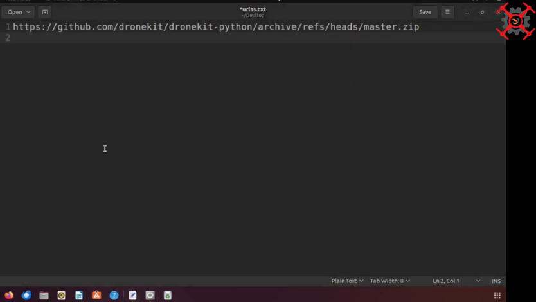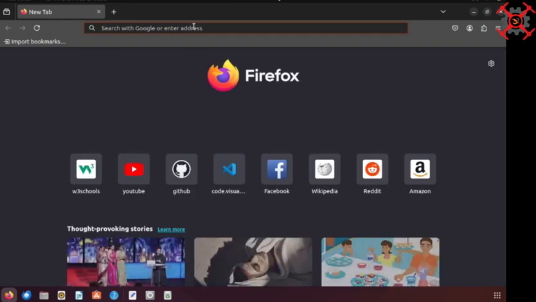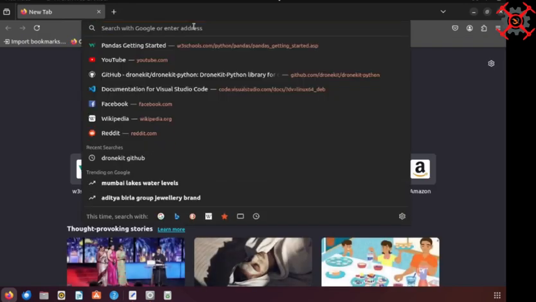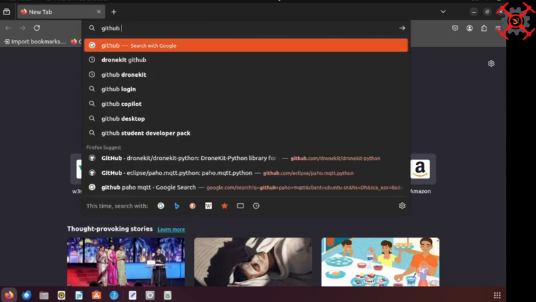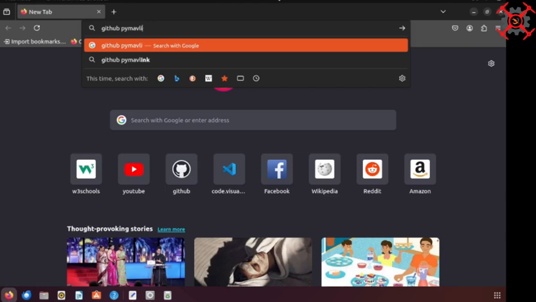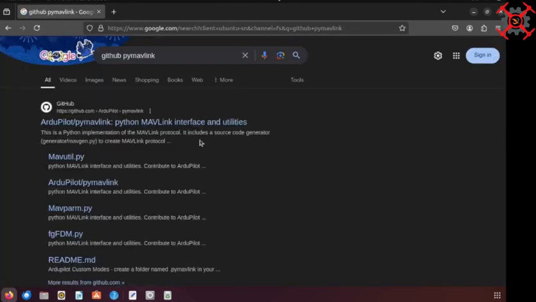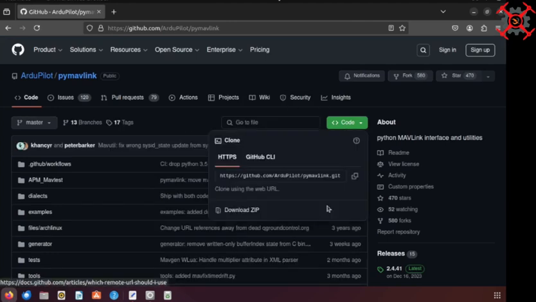Let me try something. PyMavLink will be by default installed. So let me try some different libraries instead of drone kit. Maybe PyMavLink. I'm having this.